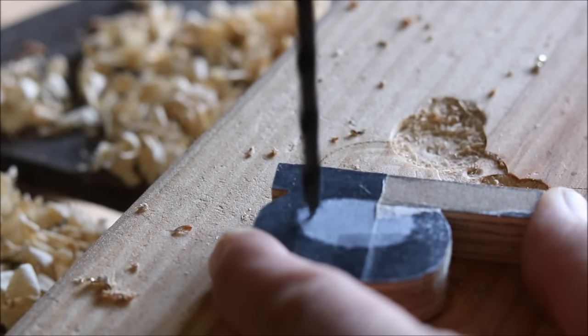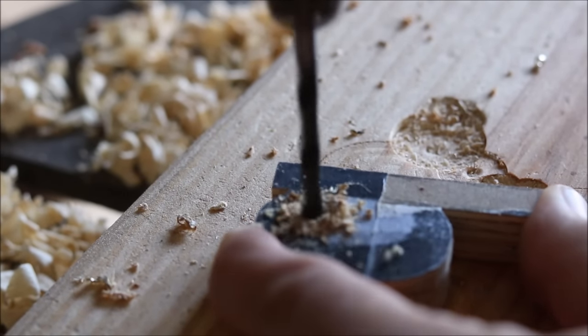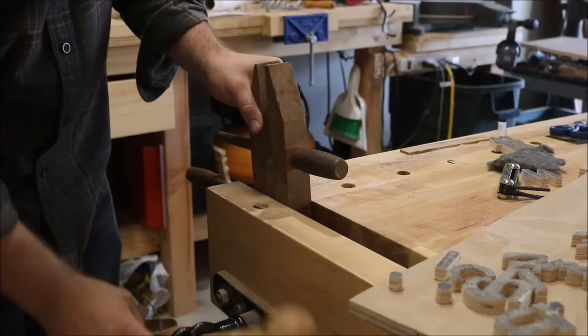Now I'll drill a hole in all the areas that I can't get to with the bandsaw, and I'll take my fret saw and cut all these pieces out.